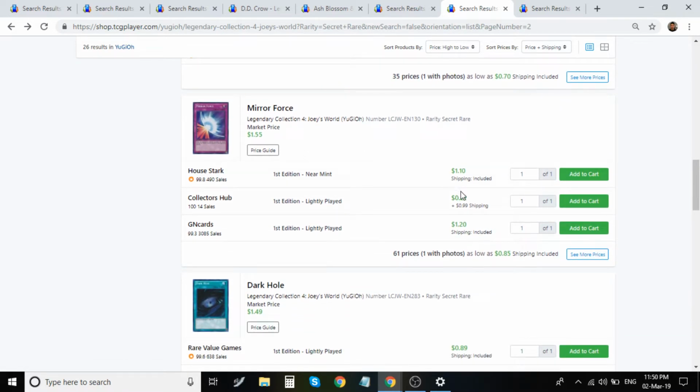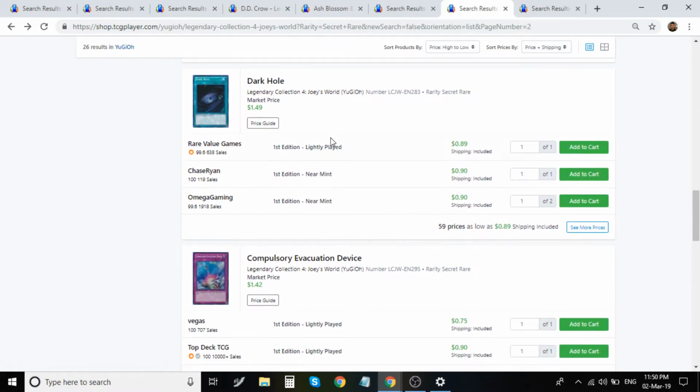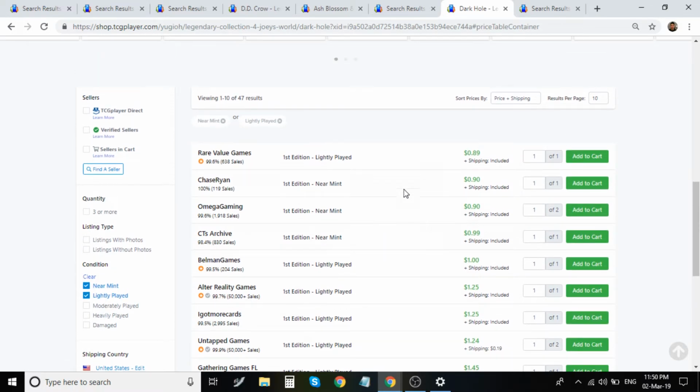Again, Secret Rare Mirror Force. You'll kind of know the trend. Notice the trend between Legendary Collections 3 and 4. They kind of mirror the same cards. It's kind of nice. Dark Hole again. Oh, look at this Dark Hole. This Dark Hole is under $1. It is under $1. 90 cents, $2.99 shipping. $1.24 plus 19 shipping.